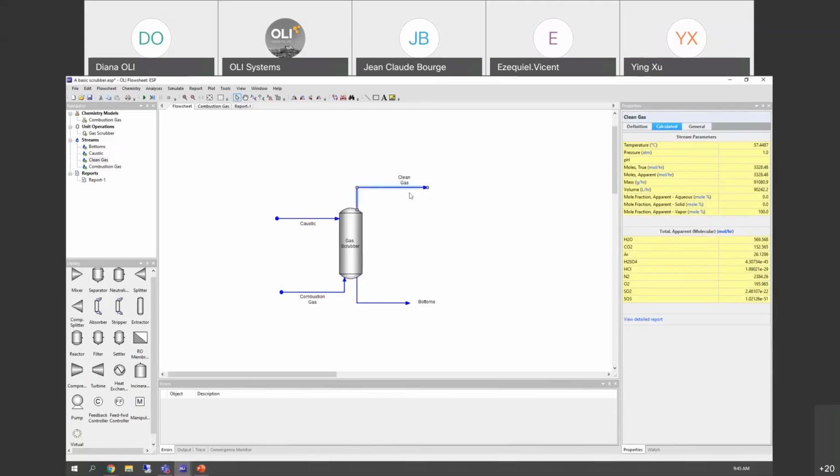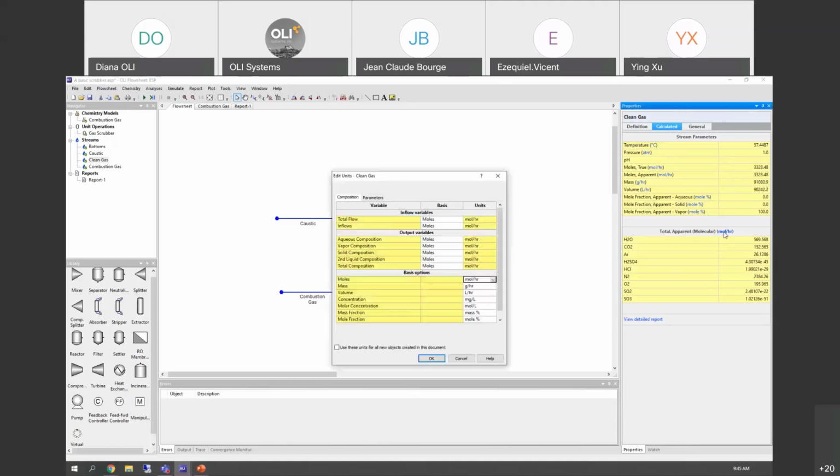So click on this clean gas and go to any hyperlink, but let's click on this total apparent molecular hyperlink to open the units manager. And again, we are going to change the total flow to volume. The basis, we need to change it because we don't want it in liters per hour.